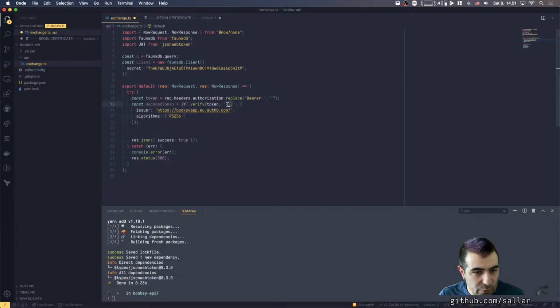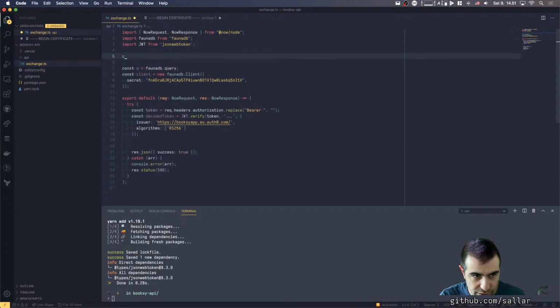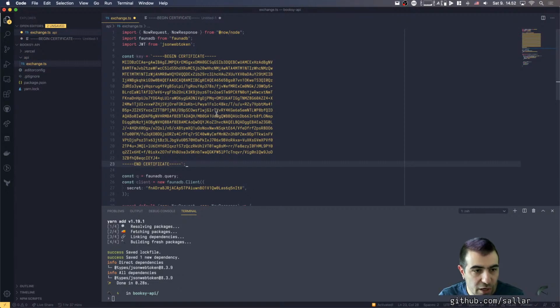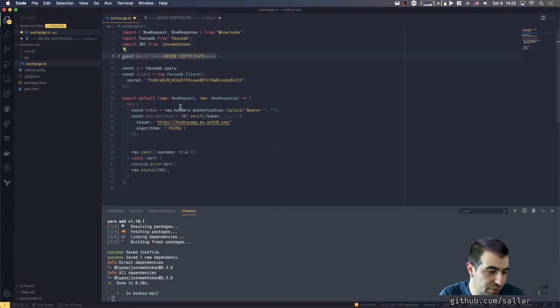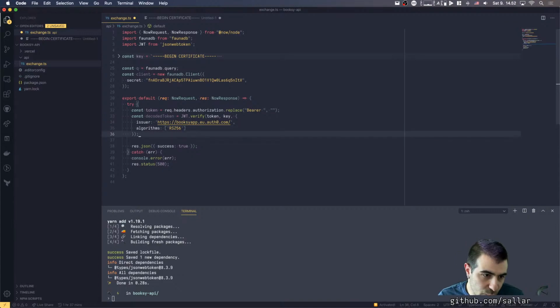So now we need these certificates. Let's copy this and put it here. Const key. I mean, there are nicer ways to store this. Right now I'm storing it right here in the file, but you should move it to a secret storage like environment variables or something. But for this purpose, because I'm not deploying this yet and I'm just using it locally, I'm just going to store it in this file. So if I pass this key to the second parameter of jwt.verify and this doesn't work, it will throw an error and this will be logged here.